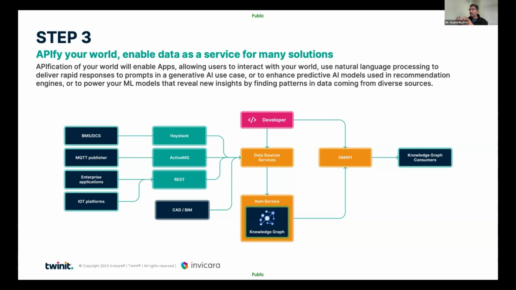And this could be literally anything in the entire life cycle of an asset. It could be applications or use cases in design, where you may not have real-time data, but in design you will have process definitions, you will have specific things or performance requirements that have to be met, and you will have some CAD data or BIM data coming together. And then you may expose that to machine learning models or AI systems to optimize.